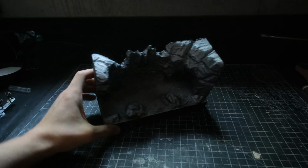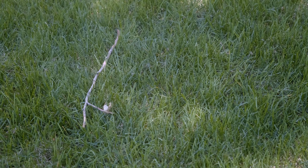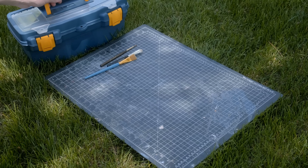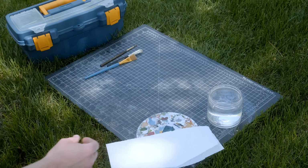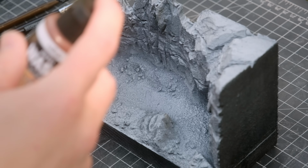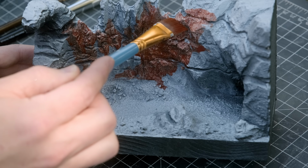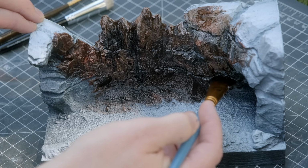So unfortunately, the power went out for a few hours due to some construction down the road. I lost my lighting for this part, so I decided to paint outside instead. I used the usual method of applying various shades of washes to the rocks, making the deeper areas a little darker. And while I was outside, I decided to take some shots of nature.